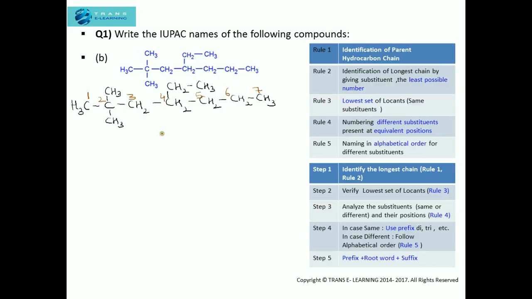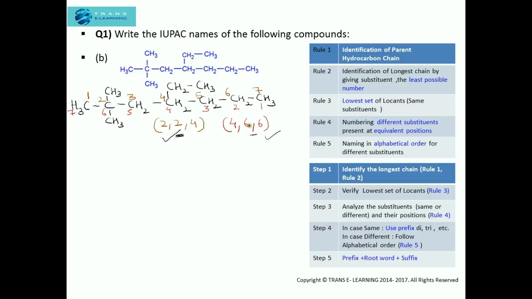Step two: verify the lowest set of locants. In this case, the set of locants is 2, 2, and 4 — because we have two ethyl groups at the second position and one ethyl group at the fourth position. Now if I start numbering from the other end: 1, 2, 3, 4, 5, 6, 7 — I get the set 4, 6, 6. Comparing the two: starting from the left gives 2, 2, 4 and starting from the right gives 4, 6, 6. The lowest set of locants is 2, 2, 4, so we eliminate the right-hand numbering. The numbering from the left-hand side is the correct method.